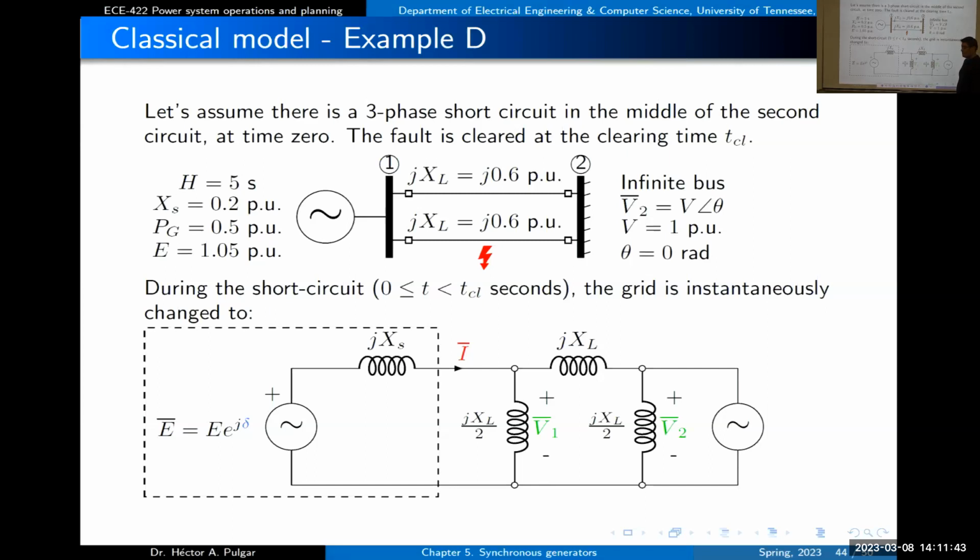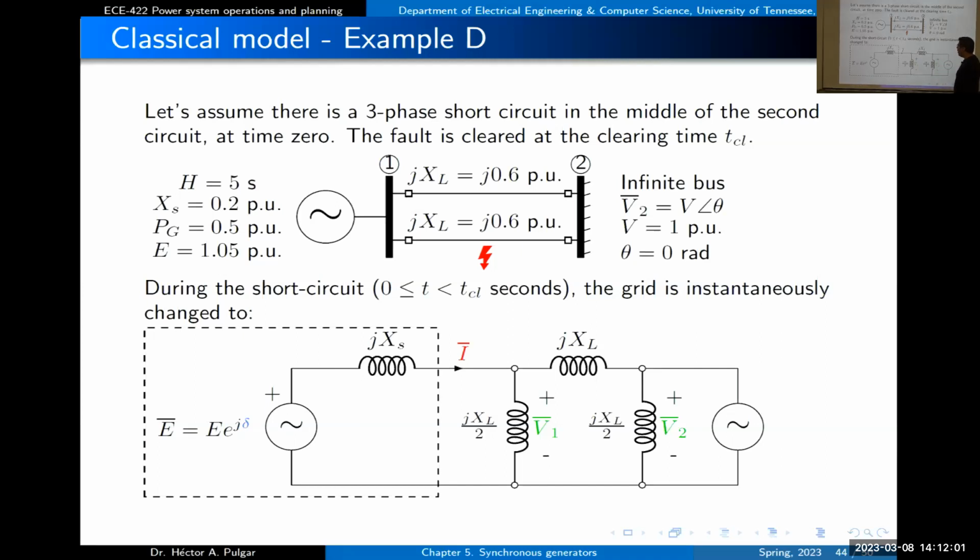Yeah, during the short circuit, we won't be able to transfer as much electrical power. We're going to be able to transfer electrical power? You'll still be able to transfer. It won't go to zero, but it won't be as much as it was. The blue curve will drop. So that's the first observation.